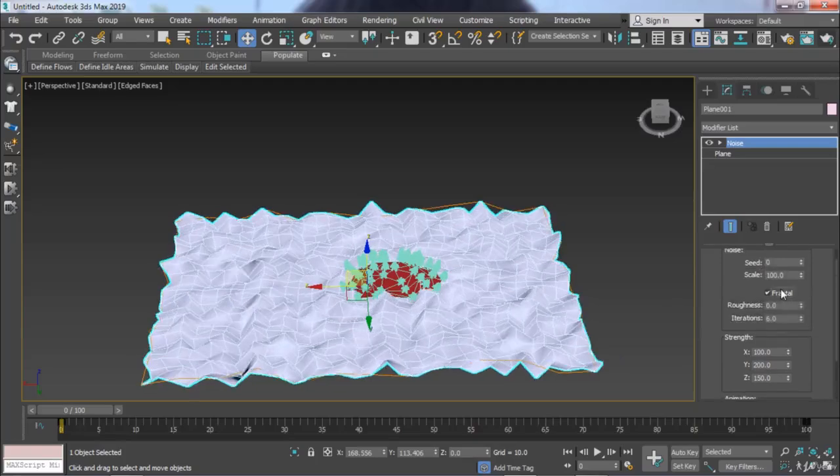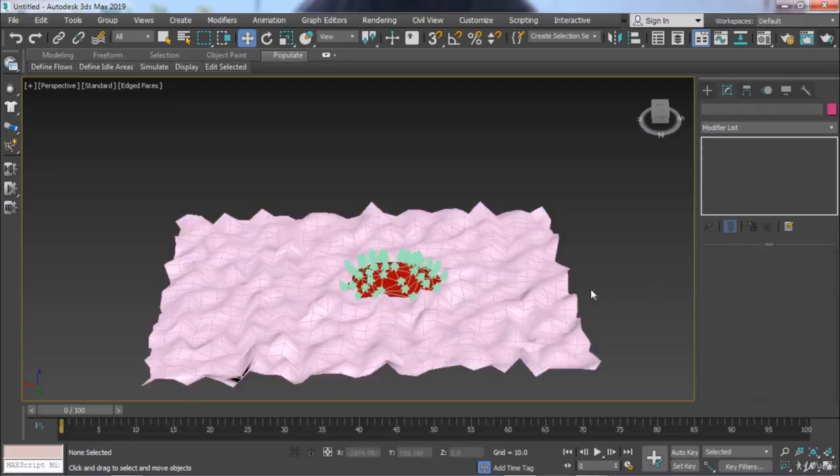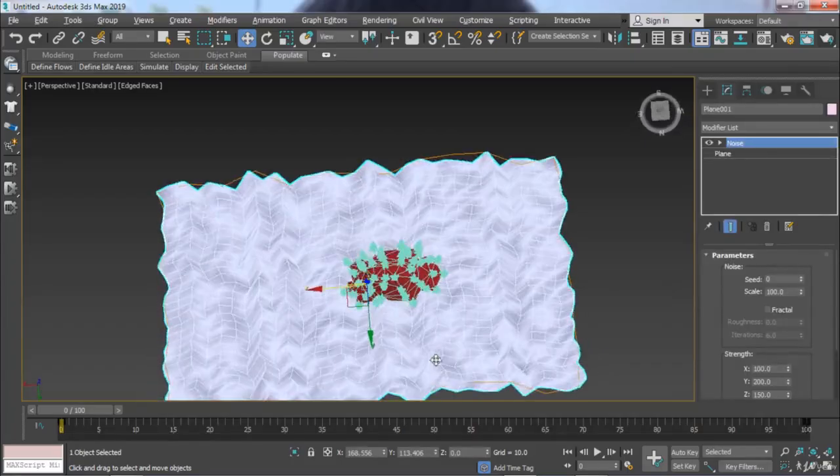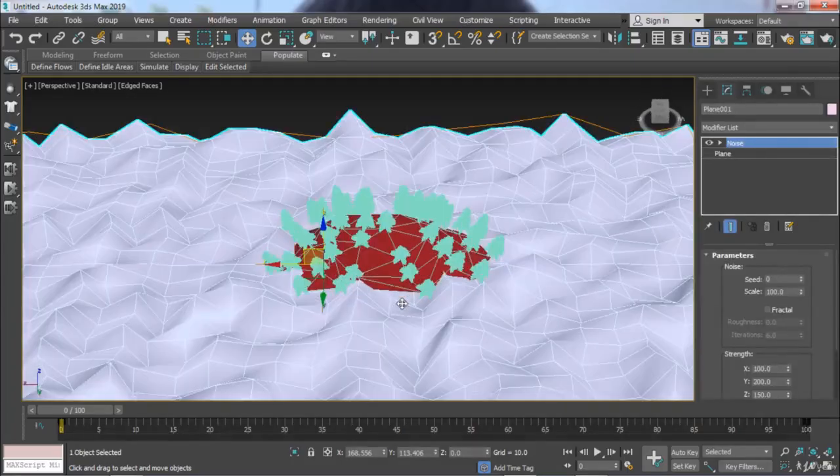And now fractal, so you can change and create something new as you wish.